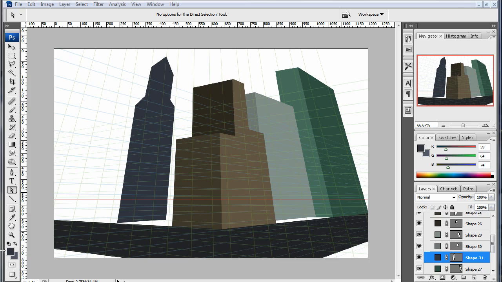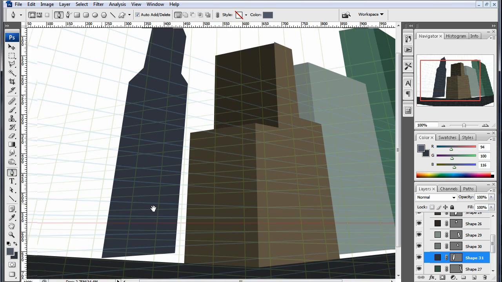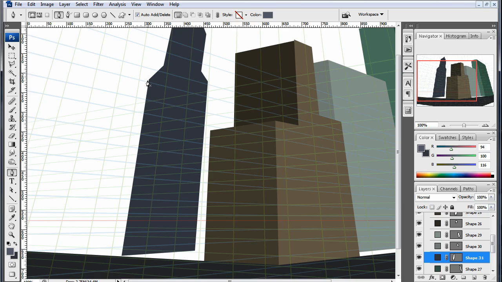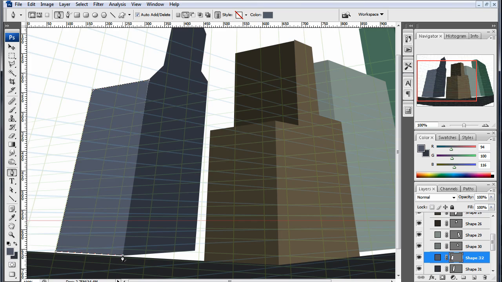Swap my colors with X, or click here where this little arrow is. Now zoom back in, and just for now I'm going to start about here. And I'll worry about these other sections in a moment. Come down, and I can just kind of quickly fill that in. And you'll notice as you add more and more objects in perspective that it's easier to see how they should sit. So I didn't even need to look at these lines. I just looked at my road and created the bottom on this.